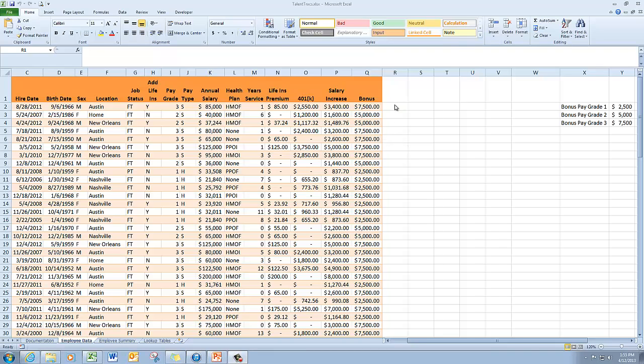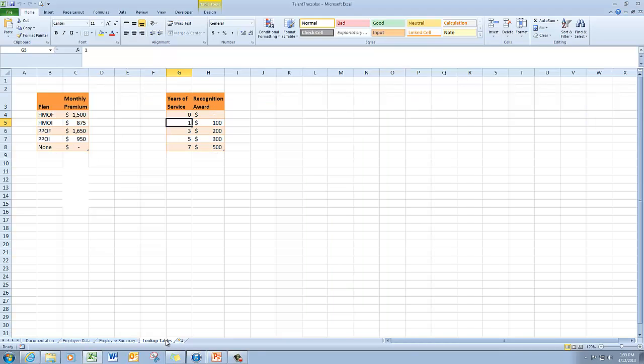And so for this particular activity, we're going to use a VLOOKUP function. And when you use a VLOOKUP function, you have to have a lookup table to use with it. And so as you can see here on the lookup tables worksheet, there is a lookup table for the different types of insurance plans.